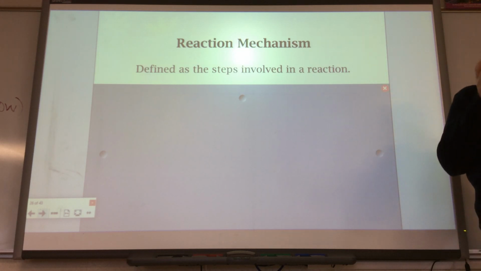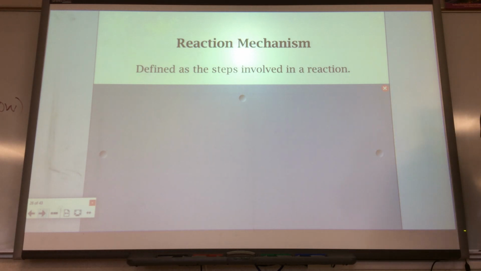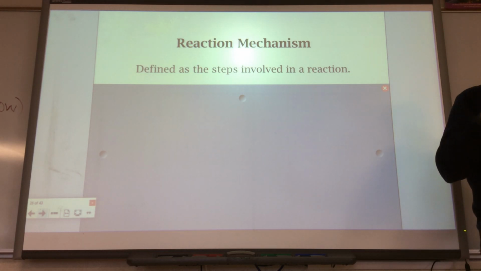Some reactions have a very clear, well-defined mechanism. Others don't. One mechanism I can think of that's very popular and common is the Krebs cycle in biology. Did you ever learn about the Krebs cycle? Some people have said that in 9th grade bio they had to learn about the Krebs cycle. Also known as the citric acid cycle.